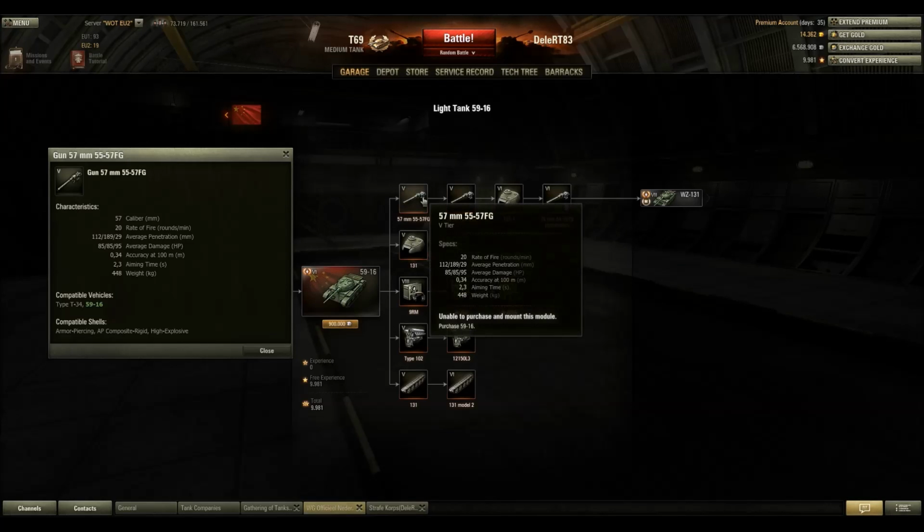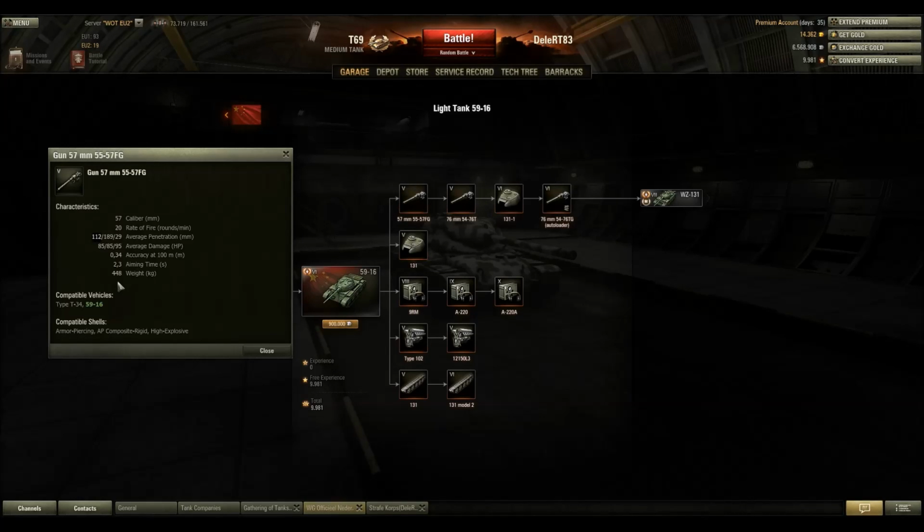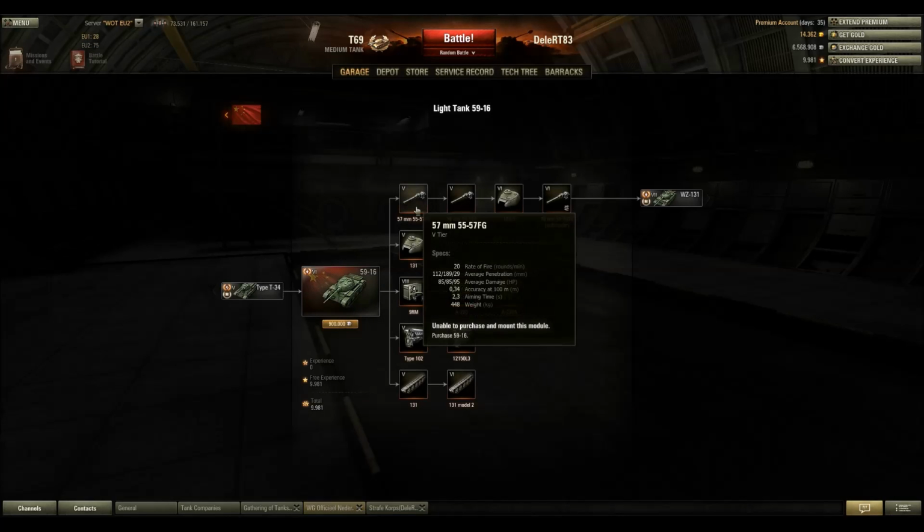It's a tier 5 stock gun, but it has 112 pen on normal shells and 190 on APCR gold shells. So I really think this is the gun to go for. You can pen targets, and with your insane rate of fire you actually can dish out some damage, and not only from the rear of tanks. If you get into a tier 10 match, you can even switch to APCR shells and dish out some decent damage. Okay, so we got the gun selected.